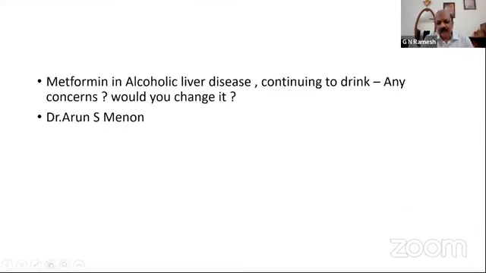I will now first go to metformin. We've been thinking that metformin is something that should not be used in liver disease. And then we were told that metformin has its own advantages in patients with liver disease. I'm talking with reference to alcoholic liver disease and the use of metformin in alcoholic liver disease, especially in people who continue to drink. Arun, are there any concerns, and would you really change metformin into something else, or should we continue with metformin for some of the advantages that it has in patients with liver disease?